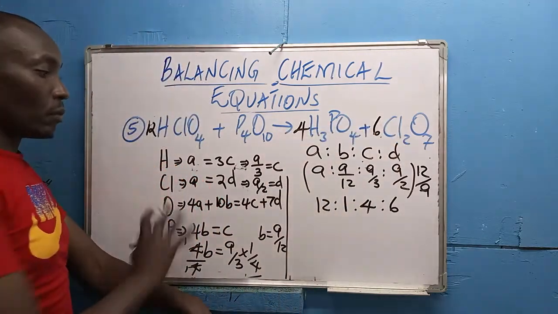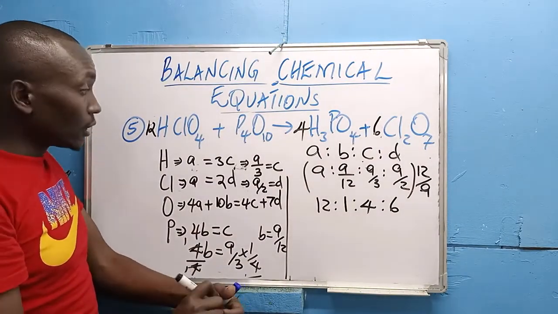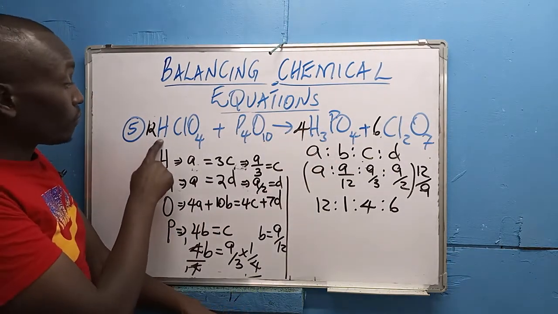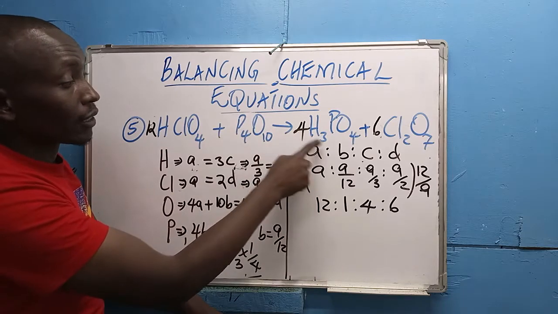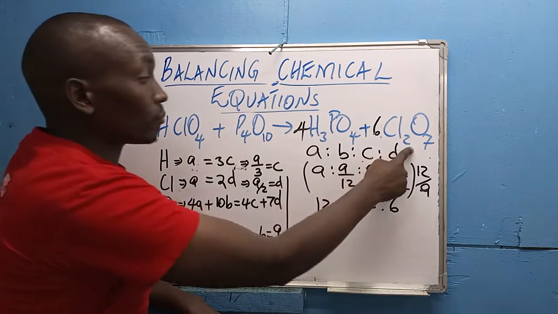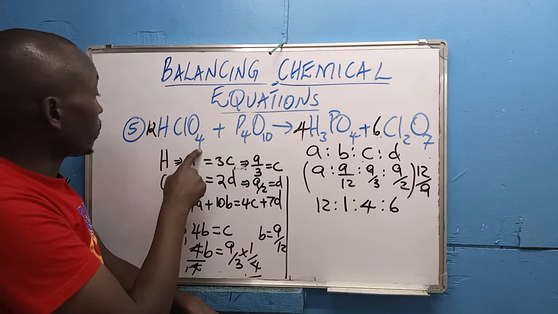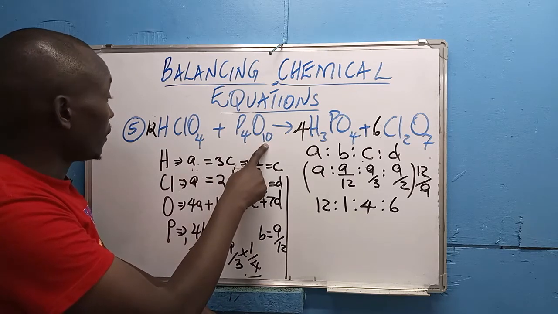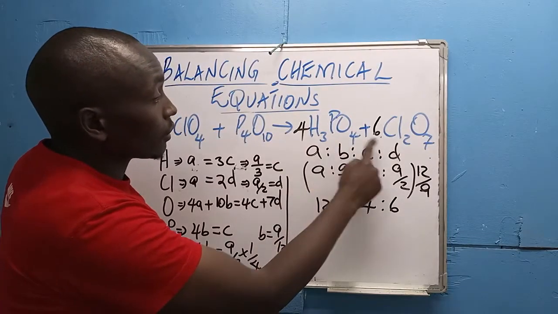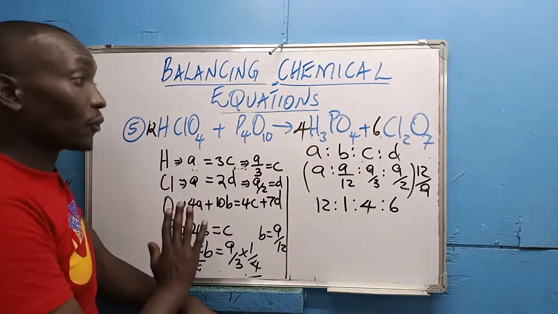Just to confirm, remember you can do this very roughly on a rough space. The balancing is what matters. We have hydrogens, 12 of them. You can see 3 times 4, 12. Chlorine, 12 of them. Yes, 6 times 2, 12. Then oxygen, 12 times 4, 48. 48 plus 10, 58. So this is 16 plus 42, that is again 58. Equation well balanced.